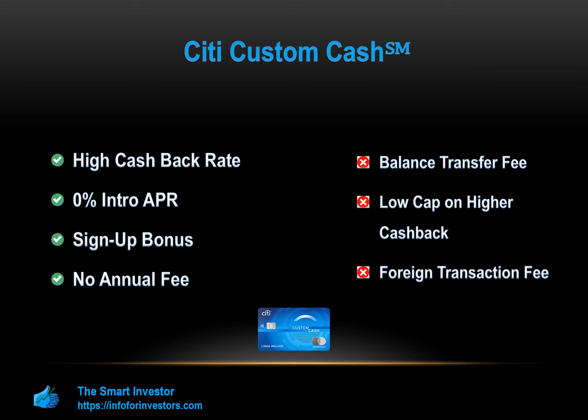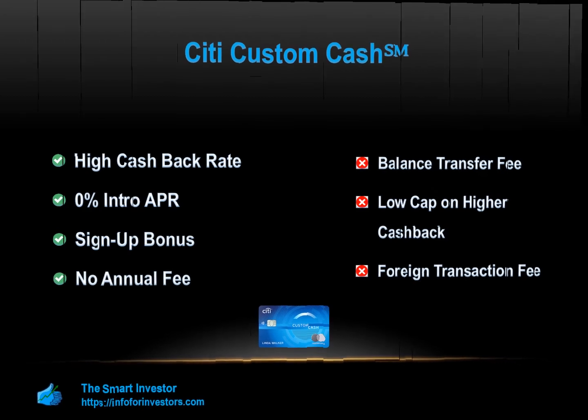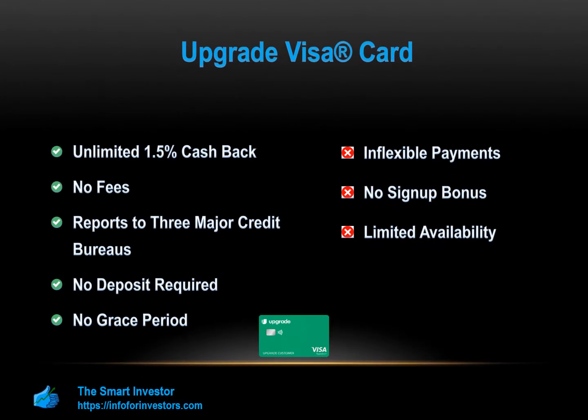Upgrade Visa Card. The Upgrade Visa Card with cash rewards is a good pick if you're looking for a no annual fee credit card with a flat rate cashback reward while having a fair average score. A particularly attractive feature of the Upgrade Visa Card in relation to similar credit cards is the complete absence of fees, transactional or otherwise, on the card. It offers 1.5% cash back on payments, but you should be aware that the cashbacks on all your purchases with this card are only given when you make payments, not before. This is the only reward you get. So if you want intro rates or welcome bonuses, consider other alternatives.